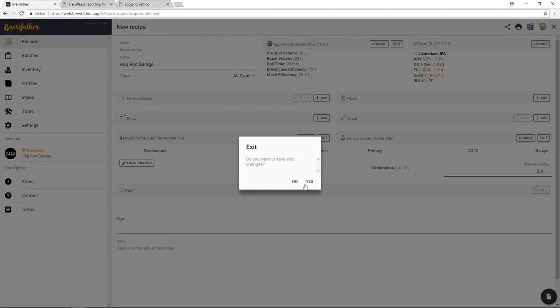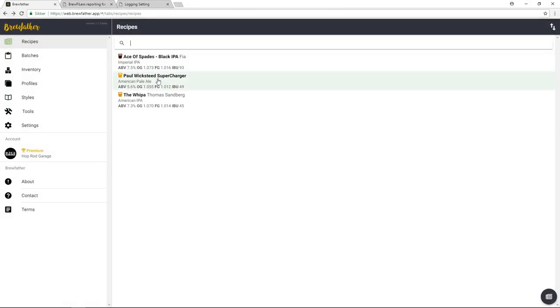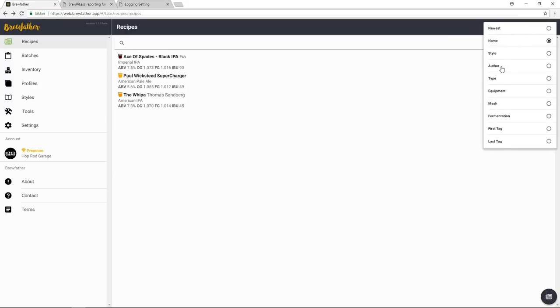So I can just remove that one. One important thing: you can sort the view here by name, style, order, type, equipment, and so on.